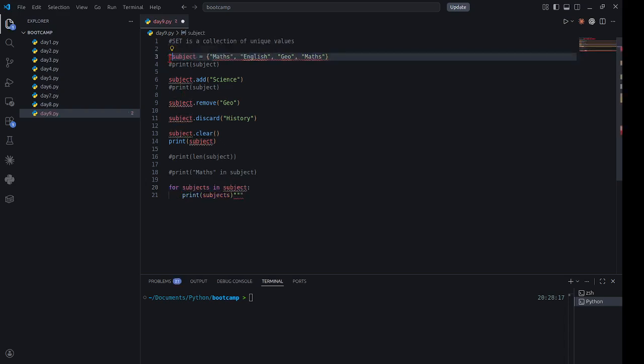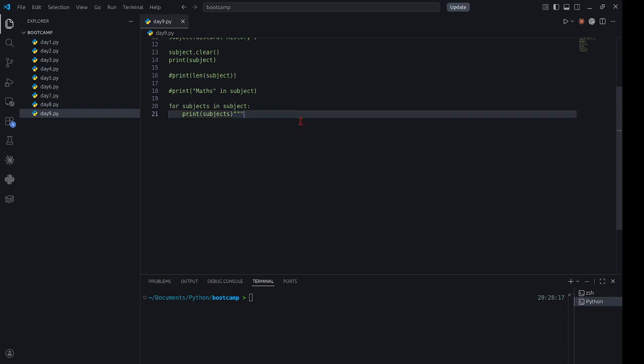Okay, let's move on to another data structure, a dictionary.